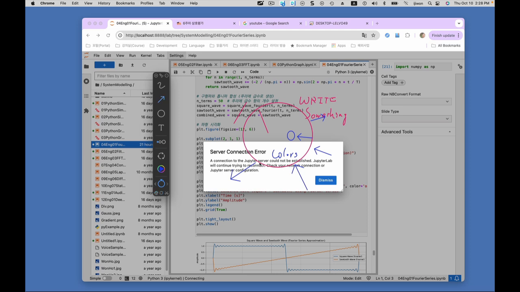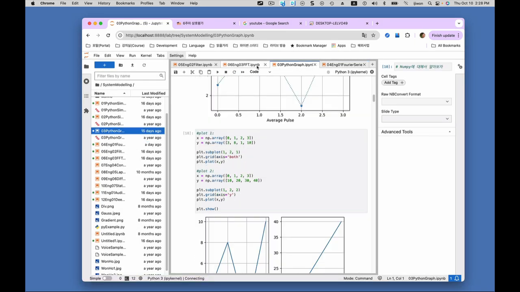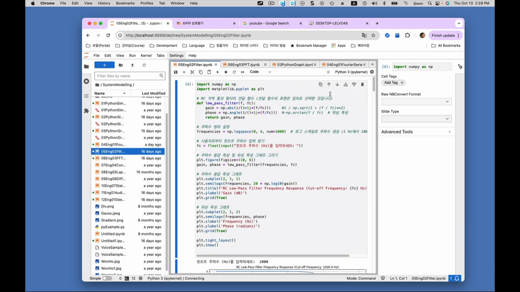You can select some object and move it around. This is pretty good. And if you want to come back to normal mode, you can press escape and you can continue your computer job.